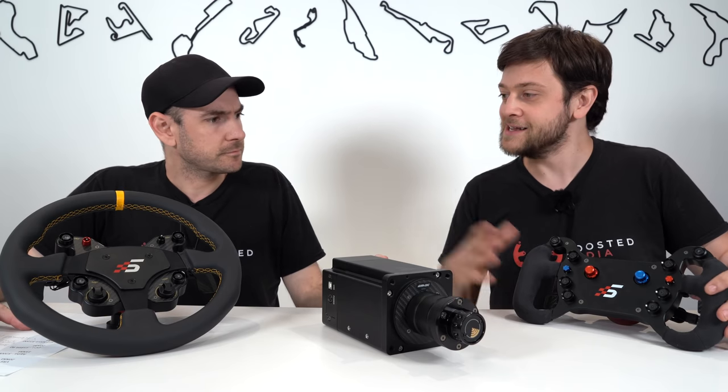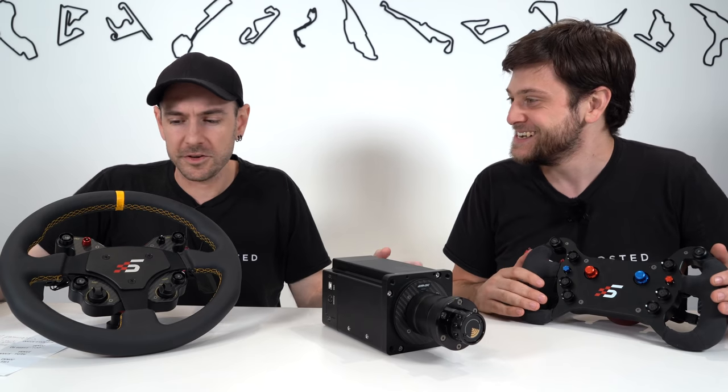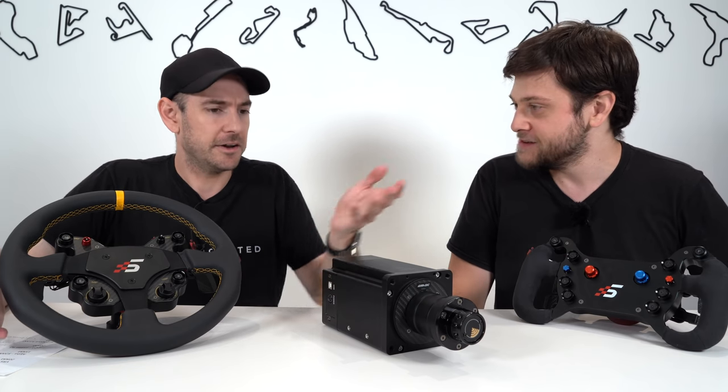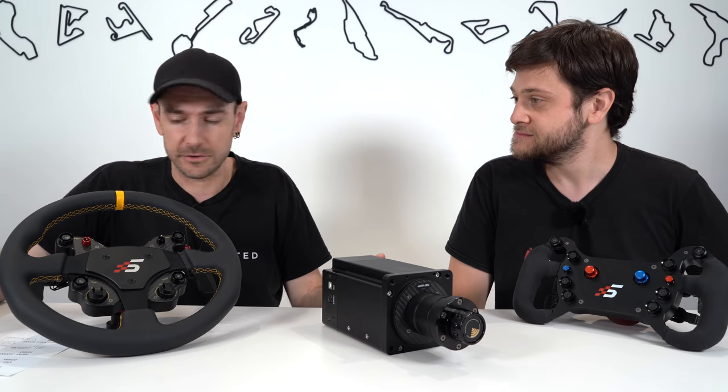And you might just really love these rims and want these rims, in which case it's a great option all round. You can use these rims plugged in via USB as well, but I think really where the value for money is how it integrates through the Bluetooth connection, and that does work very well. We didn't have any problems with dropouts or anything like that at all.